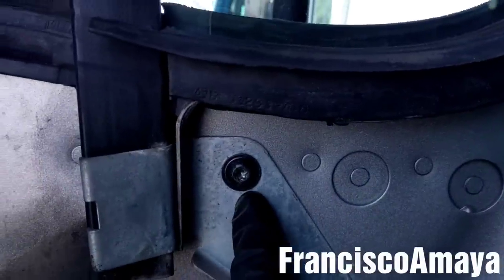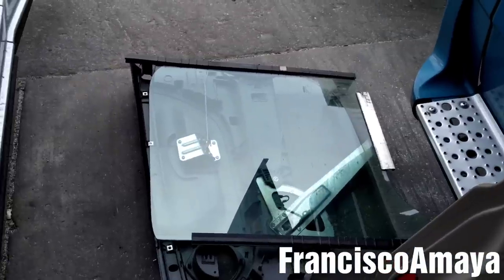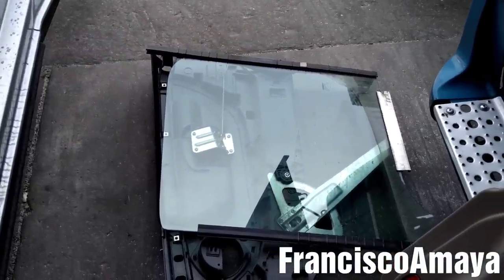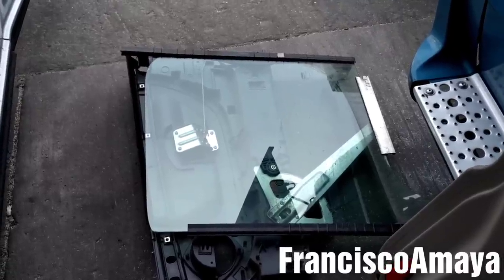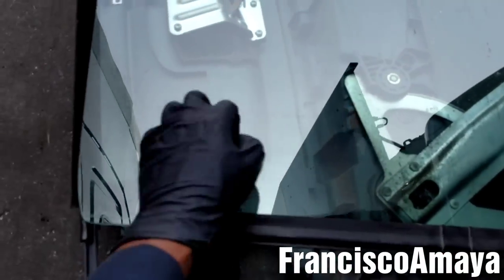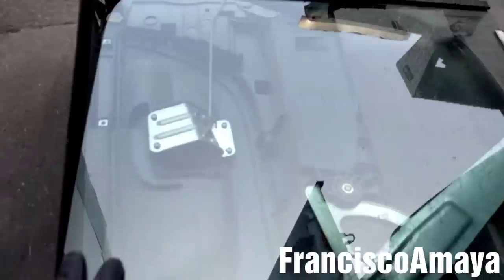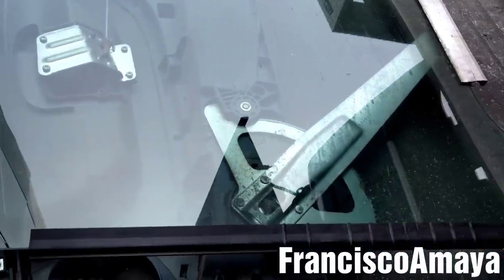Remember to install this bolt over here. Very important to install this one over here. And now it's time to install the panel back. So to install the panel back, you gotta install the panel the same way I removed it, the same way you wanna put it back. I'm going to make a different video how to replace this window, the rollout window, because this same truck has the window broken on the other side. So I'm gonna show you how to do that in a different video.